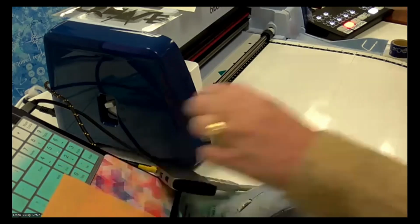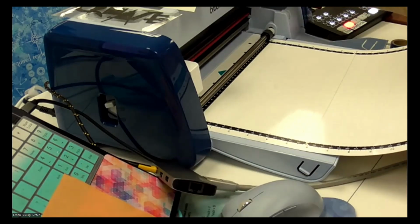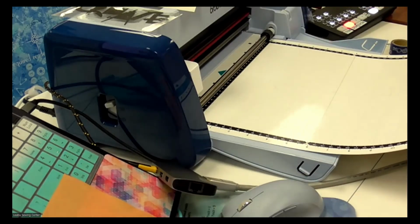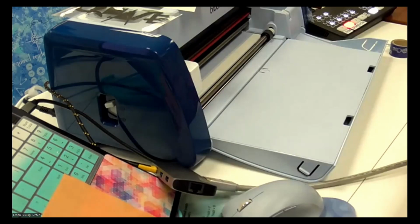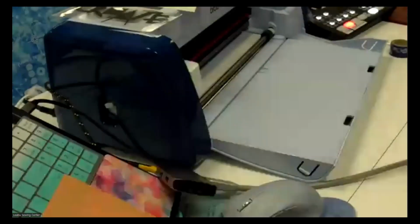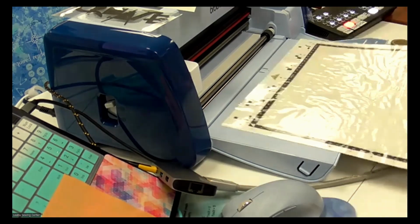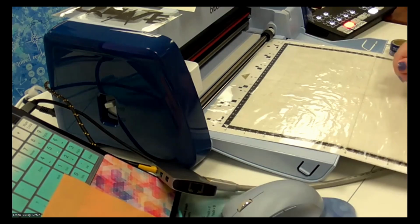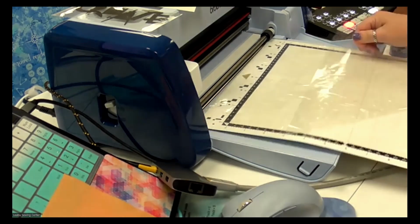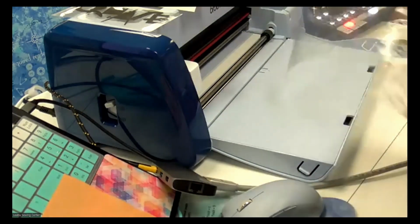So the last thing that I wanted to cut with you all is some fabric. Do all of you have a fabric mat? Okay. So if you don't, watch what I'm doing because it's really cool. And you can even come up and watch if you want. You're certainly welcome to. So this is the fabric mat. And just for kicks, remember how I said even the plastic? I wasn't kidding.